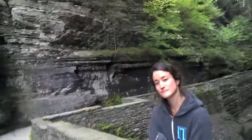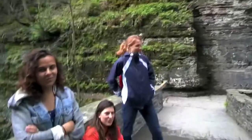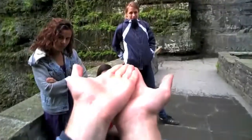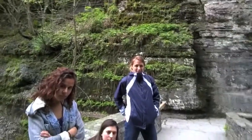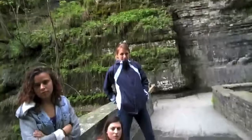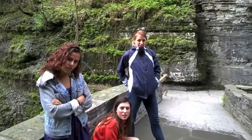And actually, does anybody know how deep Cayuga Lake is? You should know. It's a little over 400 feet deep. And that's pretty deep for a lake that isn't even a mile wide. But when you get to the bottom of Cayuga Lake, you hit sediment, and the sediment is all stuff that's been washed in as the glaciers were retreating and since then. So to go from the sediment down to the bedrock, which is what the glacier was scraping, is 600 more feet. So they were more than twice as deep when they formed.